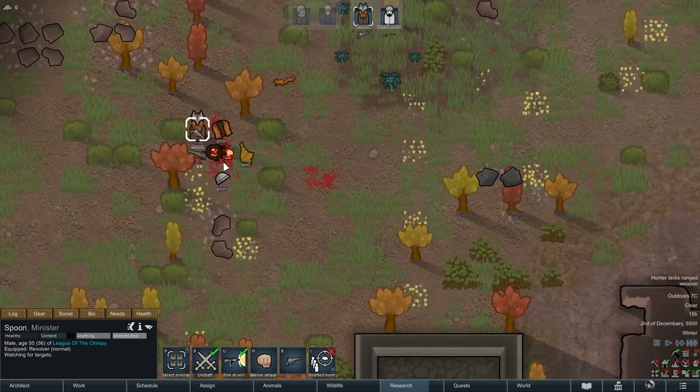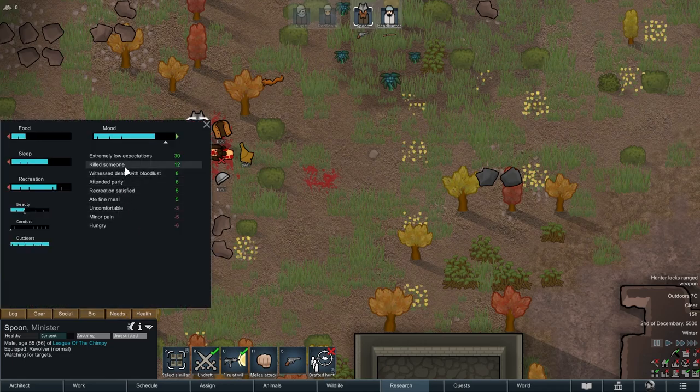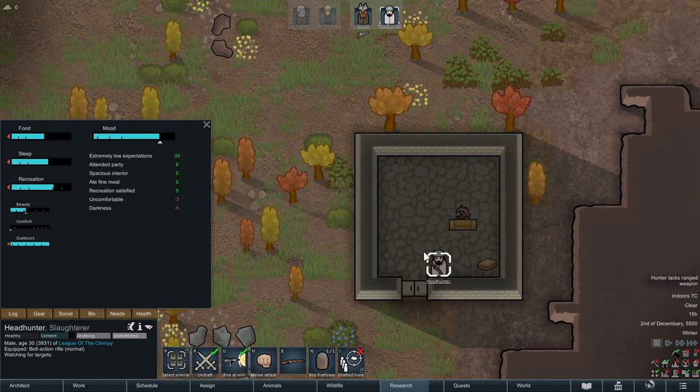Spoon's busy doing his thing. Very good. Hope you're happy. Let's take a look at his... Oh, yep, killed someone. So he's very, very happy. Witnessed death with bloodlust. He's in a good mood.